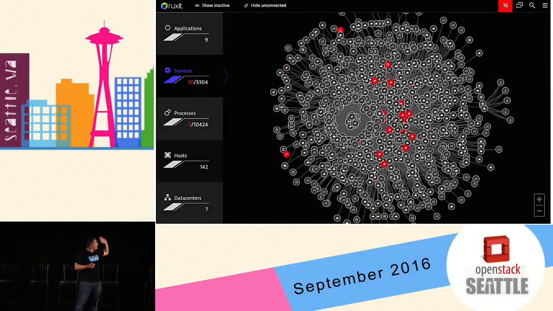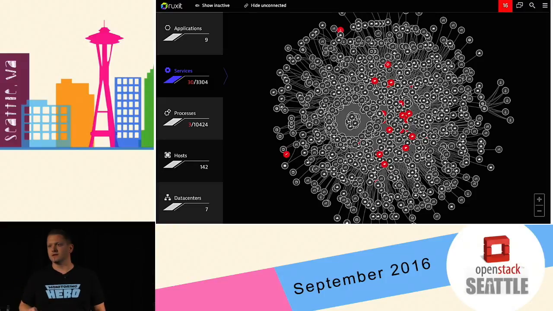And this is a fairly small environment, let's put it like that. We sometimes have to deal with systems like that. These are 3,000 services and 10,000 processes. And once you're at that scale, I don't know if you're still interested in one service that has failed, or one process that has a high CPU saturation, because the orchestration tools take care of that for you. If a container runs out of memory, Kubernetes comes, takes it out in the back, shoots it in the head, starts a new one.